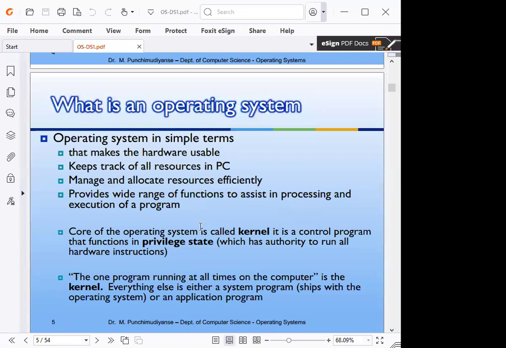It has authority to run all the hardware instructions as well, because every hardware device like your pen drive or printer has a specialized way of accepting commands. All those commands are compiled into a particular program called a device driver.